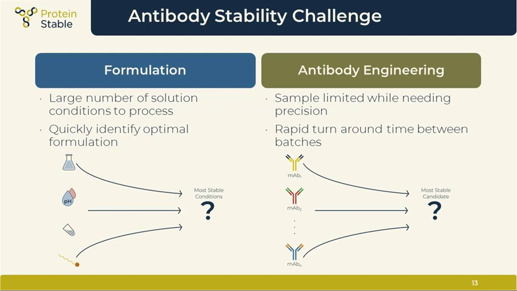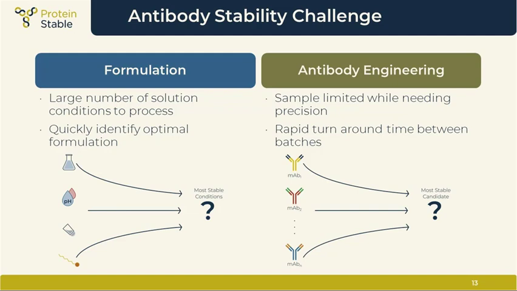Then when you've established a stable candidate, you then want to move into the formulations area. And this is where you're trying to alter the solution conditions in order to maximize the stability of the antibody. Now, the challenge here involves the large number of different variables that you can alter in order to increase the stability. This could involve the buffer solutions, this could involve changing the pH. There's other excipients you can add like salt or sugars that can increase stability. And there's also things like ligands that you could add as well.